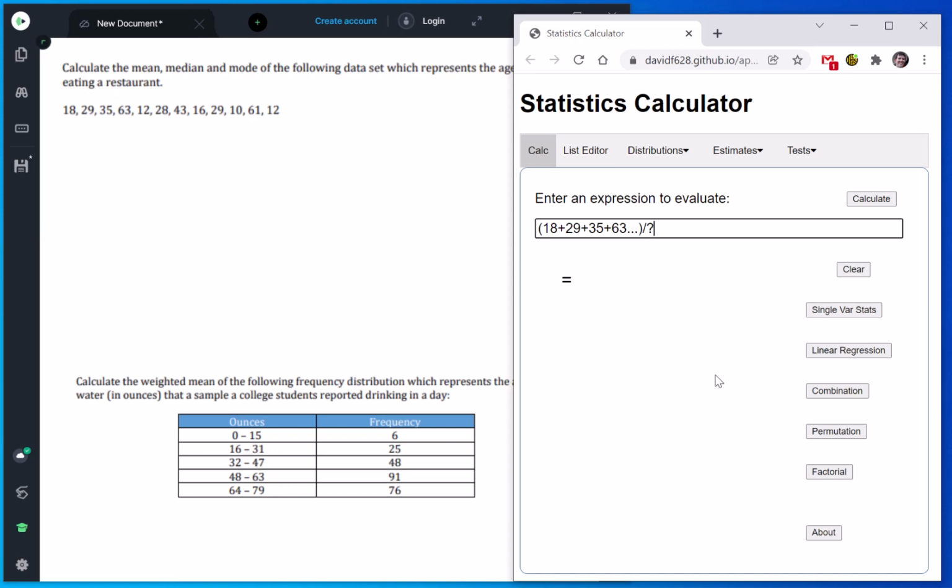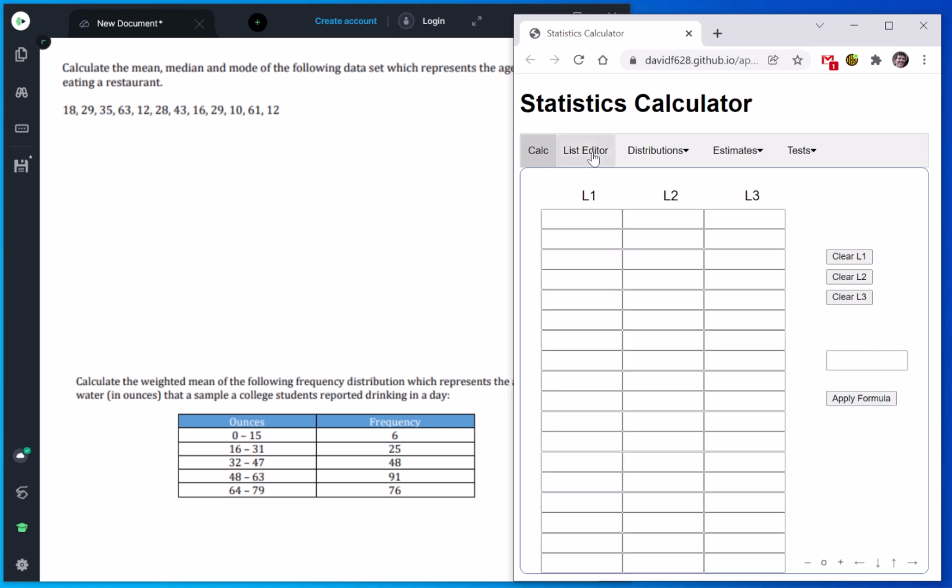You could get a mean that way, but it's not going to be very pretty and very prone to error. And aside from that, you would have to type in the data set every single time that you need to use it. So the main thing that you'll use in this calculator for this chapter is the list editor. So just click on the list editor, it'll take you right in.